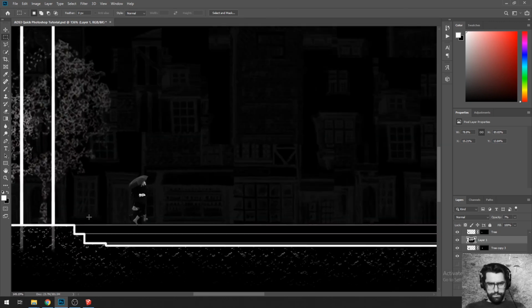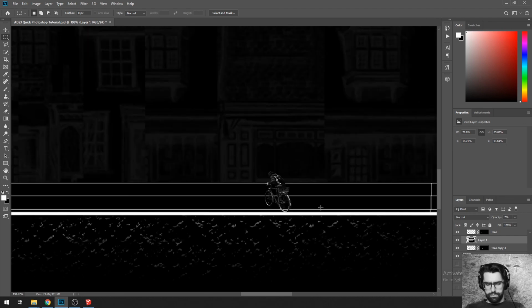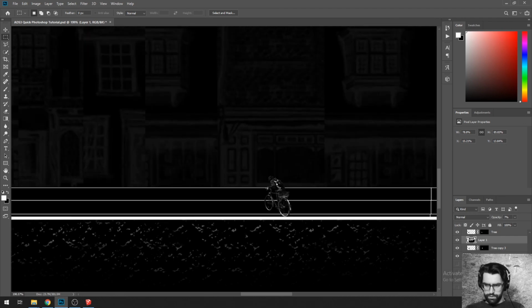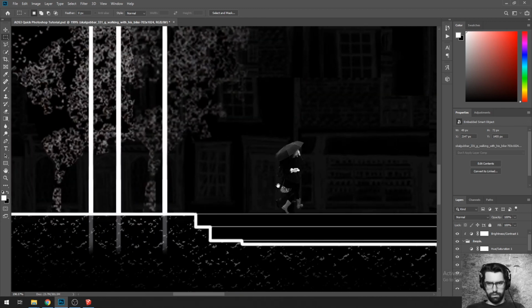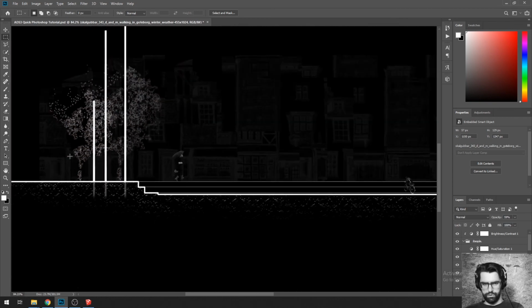There we go. So what that means is this guy here, if he's closer to us, should be a bit lighter than these guys. There's a bunch of different ways to do it, but one way is you can just drop the opacity of these people a wee bit. That should work okay because the background's not super clear.